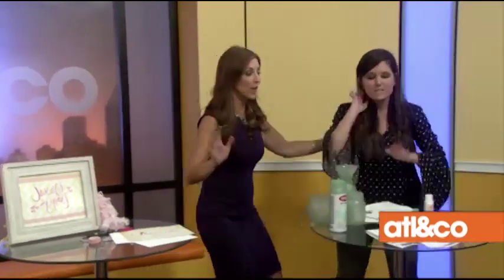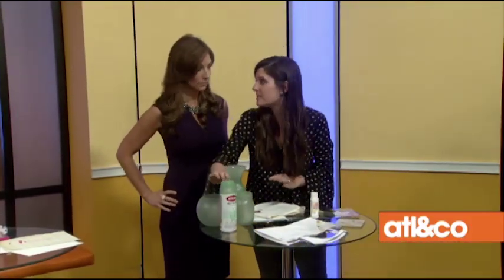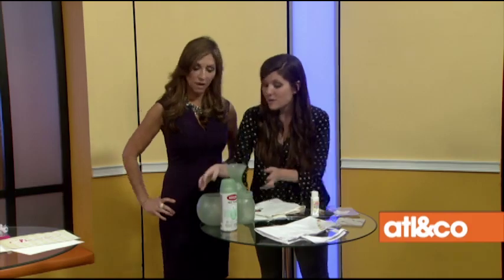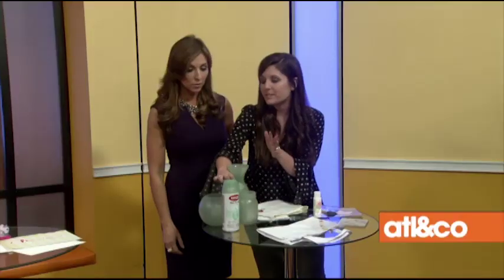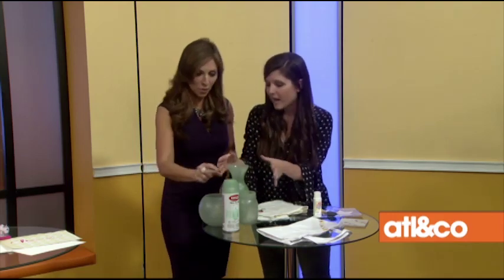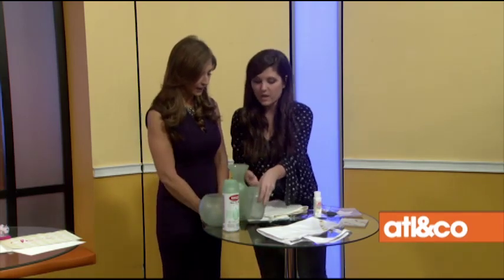Okay, at least trying. Okay, this table's got some really fun stuff. So I discovered this sea glass spray. You can actually give your glassware a shaded tint. I'm really excited about this. Krylon came out with this whole new line. So all we did was hit this about 3 to 4 times, and it gives it a shade.